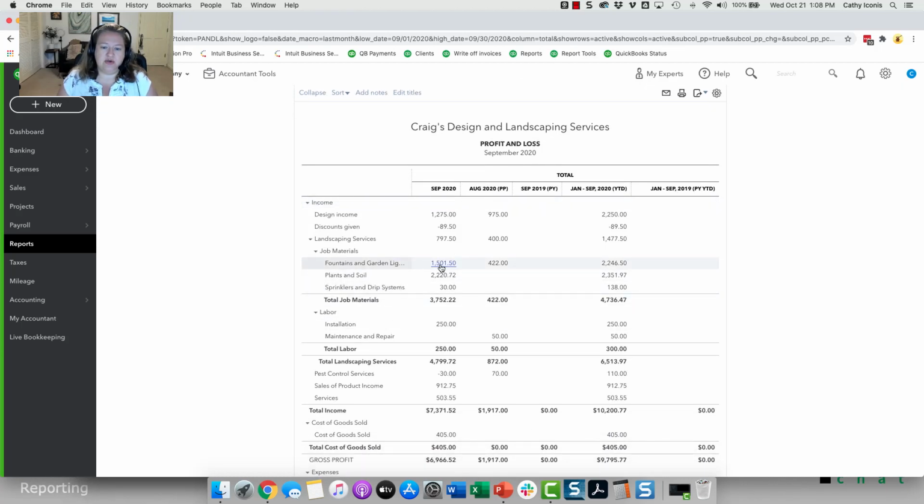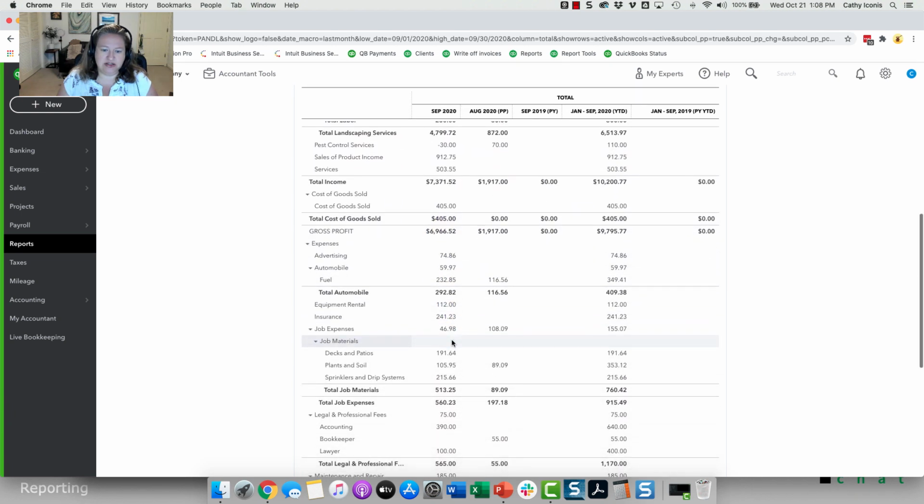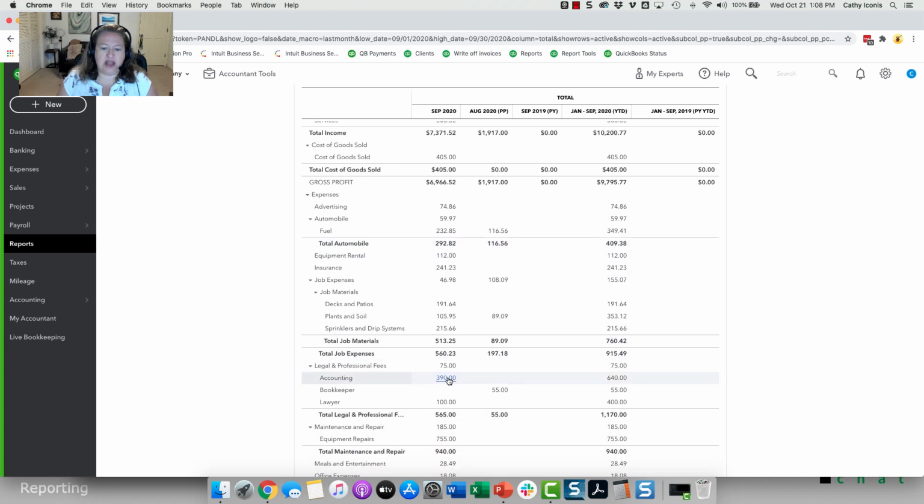So I might say, okay, well, there's more on the expense side. Let's go with that. See any big jumps on stuff. So accounting was $390 in this month, but there was nothing last month. Do I understand the business, where I know that the accounting fee is once a year or whatever it might be?